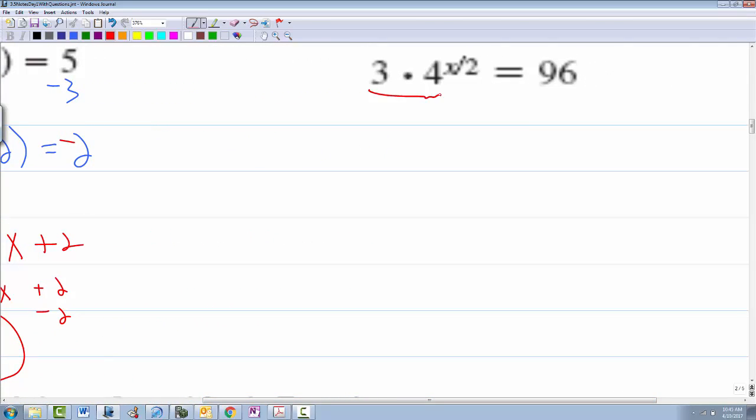Should I do 3 times 4? Don't be ridiculous. The reason I like this one too is the whole equal basis thing. Now I know I could change this to a logarithm. Log base 4 of 32 equals x over 2. But, oh, are you sleeping? Oh, you're not. Are you sure? There's a long blink. Okay, all right, good.